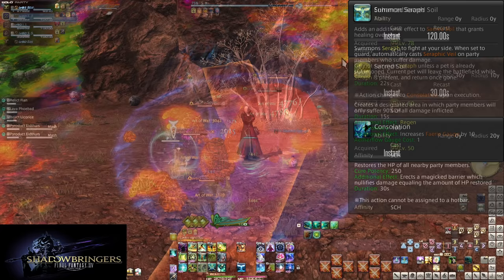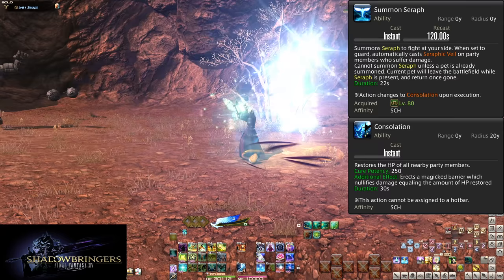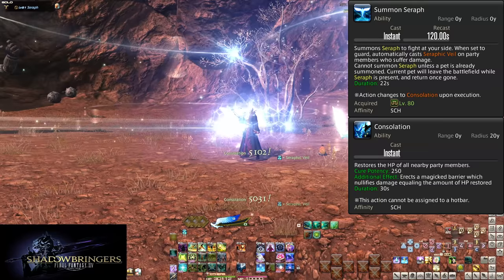Level 80, Summon Seraph and Consolation. On a 2-minute cooldown, this turns your fairy into a super fairy, Seraph. It lasts for 22 seconds, with some of that time spent on the animation. This upgrades Embrace into a new skill, Seraphic Veil. Other fairy skills technically change, but the rest of them do not change like Embrace does.